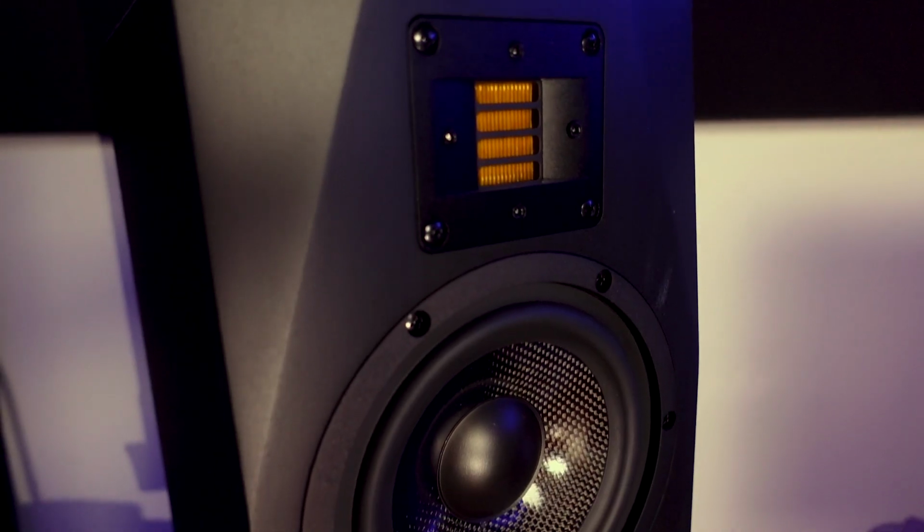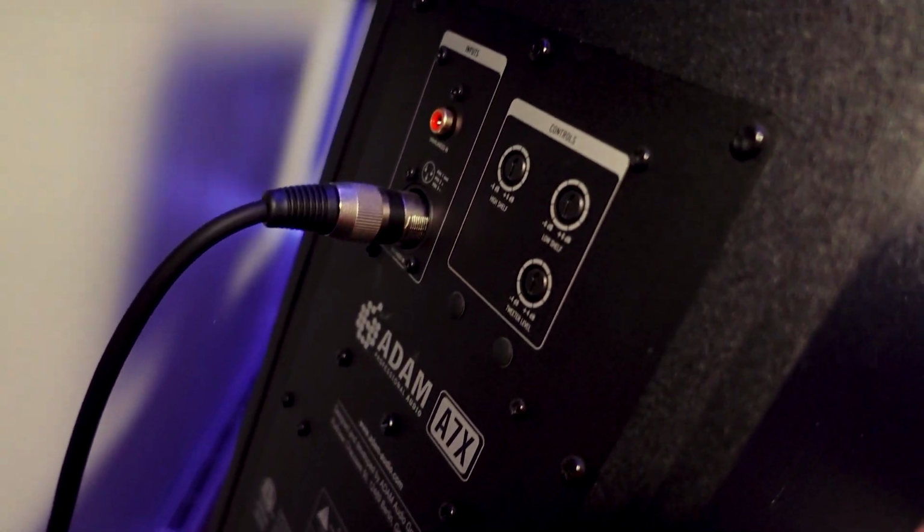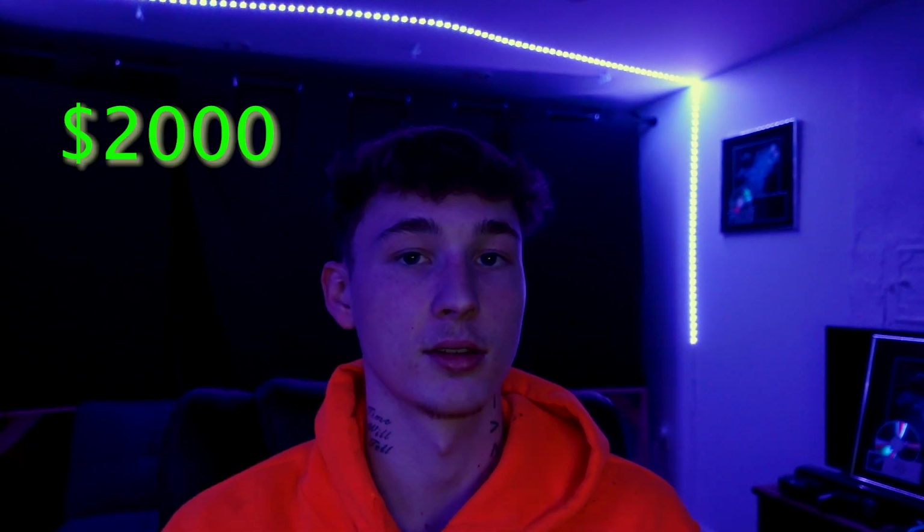Next, I got my studio monitors. These are the Adam Audio A7X. I absolutely love these monitors, man. They sound great. They sound really flat. They don't make my ears tired or hurt. I would definitely recommend these monitors, man. They're not too small, but they're not too big either. So if you have a decently sized studio, these are perfect for you. Also, they have a ribbon tweeter, which most monitors don't have, and I find the high end sounds really good. So these costed me about $1,000 for each, so total $2,000. Like I said, I definitely recommend these monitors.